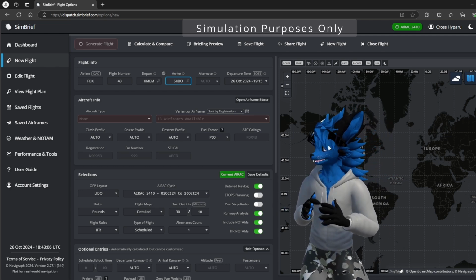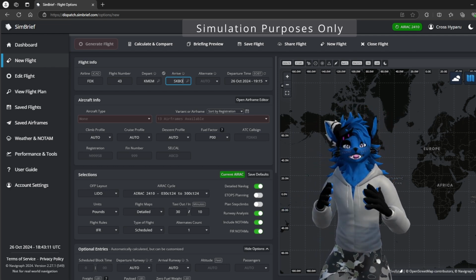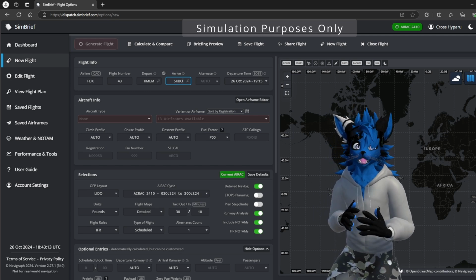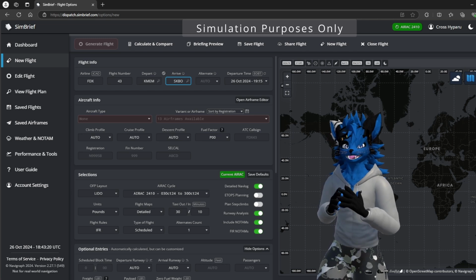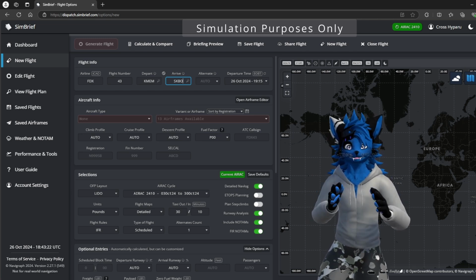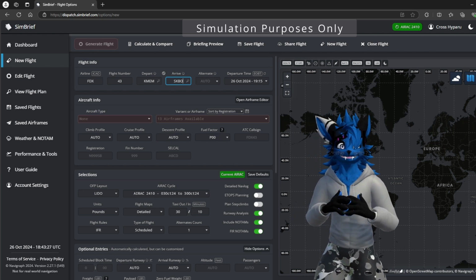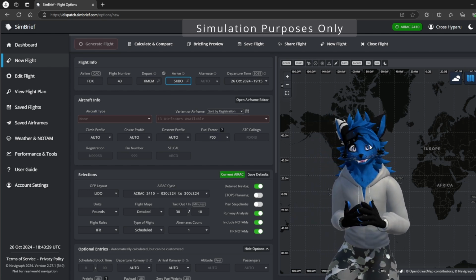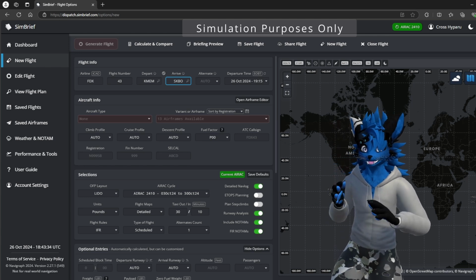Now, next to the arrival, we see alternate, and it's set to auto. This means that Simbrief is automatically going to plan an alternate airport for us. I always recommend that you plan for an alternate airport of some kind, just in case you get to your destination and for some reason you can't land there. Whether it's because the weather's really bad and it's not safe for us to land, or if maybe there's a lot of people that are trying to fly in there at the same time and we have to start flying holding patterns around the airport, we run a little bit low on fuel.